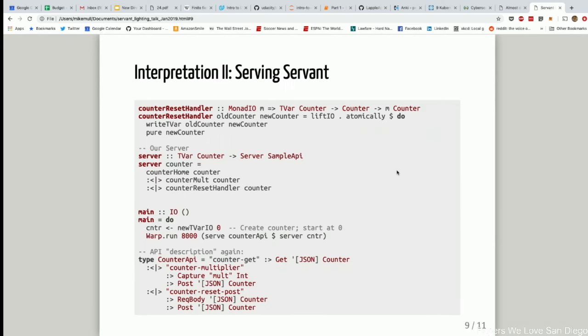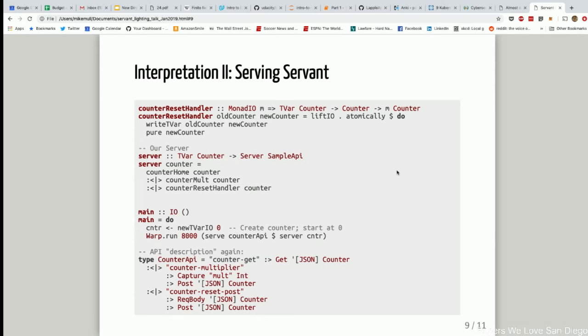What other interpretations? Well, the most common way to interpret one of these things is to build a server. You're going to build a web application, maybe some JSON serving API. That's a little more involved. You can't just call a function that says server and magically get a server back out. You do have to define handlers. So you define this server thing, and then you say, this is a handler, and this is a handler, and this is the handler. Notice this operator shows up again. That first endpoint, this handler, second endpoint, this handler, third endpoint, this handler.